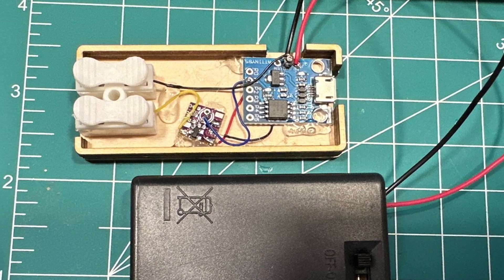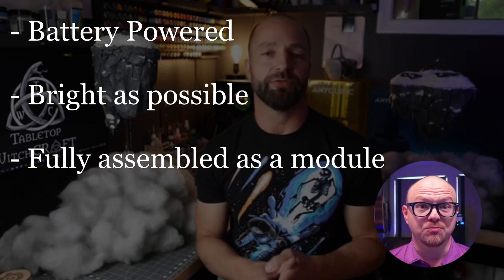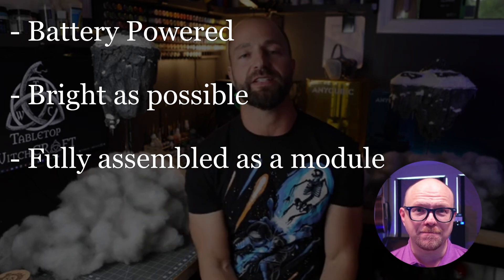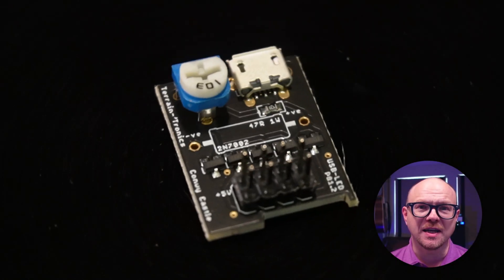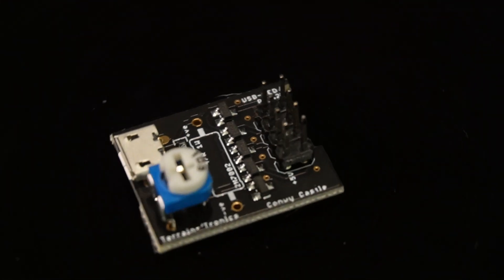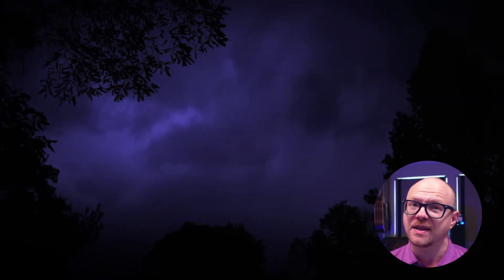The requirements given to me by John were that this be simply powered with batteries, that it'd be as bright as possible, and that it'd be an assembly that would be put simply together. Typically when dealing with LEDs that are on permanently, we would just connect them to a Conway Castle board from TerrainTronics, or if the LED already has a built-in resistor, directly to the battery with a switch. Sadly, lightning effects require a little bit more randomization and pattern generation, so we needed a programmable source that we could program with the LED pattern.